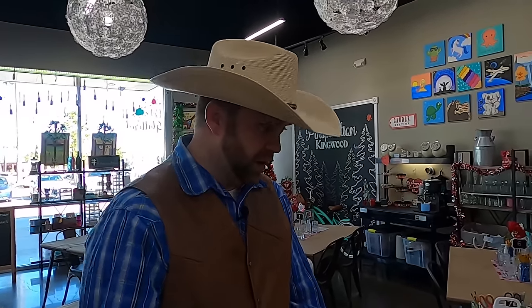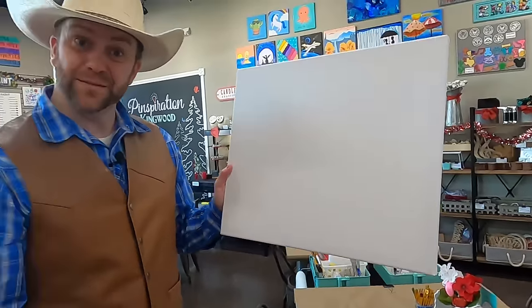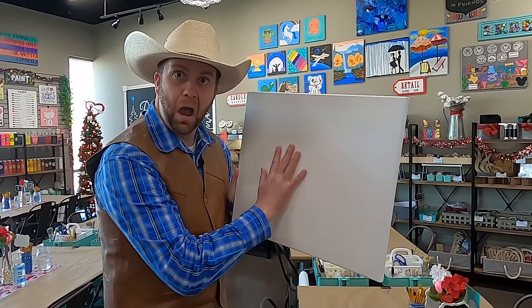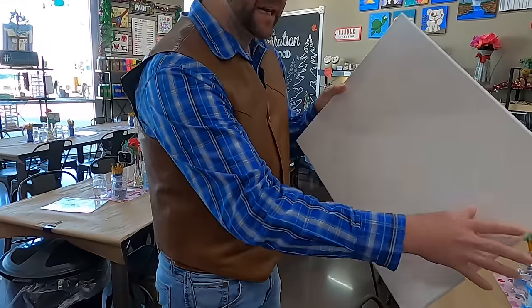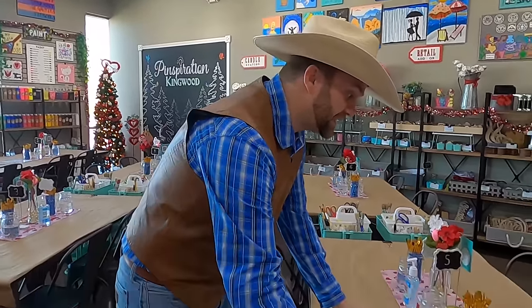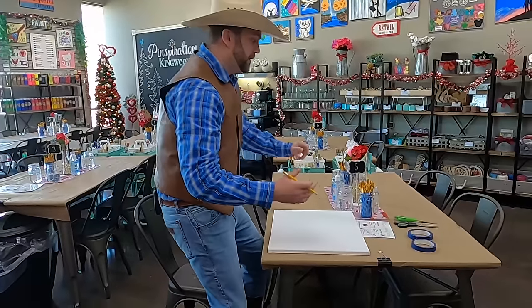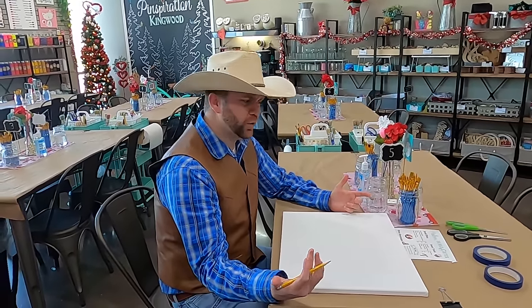Here I am at one of the activity tables, and there's this big canvas for me. Have you guys ever seen a canvas before? It's this flat surface — canvas stretched over a wooden frame. It's really tight so we can draw on it, paint on it, and do whatever. It makes a really cool piece of art that we can hang on the wall when we're done. Today this is going to be my splatter paint art. What do you guys think we should draw for Valentine's Day? I think we should do a heart — it'd be a whole lot of fun.